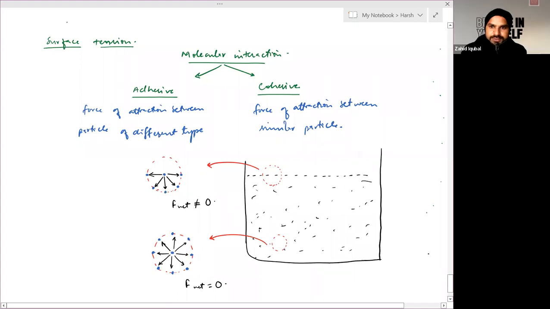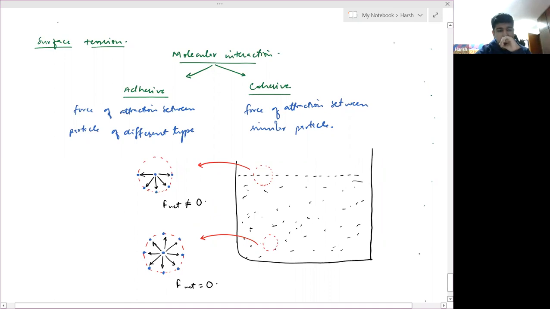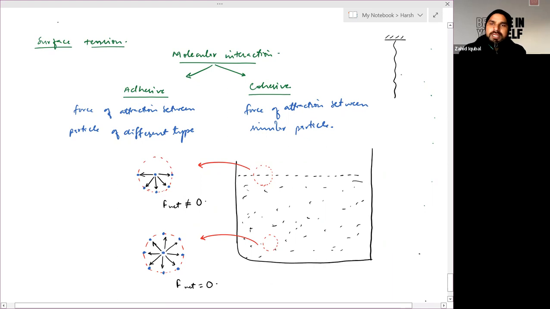So let me define for you, what do you mean by tension? You must have learned about tension in chapter 5, laws of motion. Do you have any idea what tension means? Suppose you have a wire which is hanged freely by a vertical support. Due to its slackness, tension in this condition will be 0.